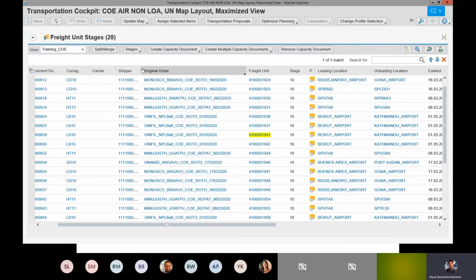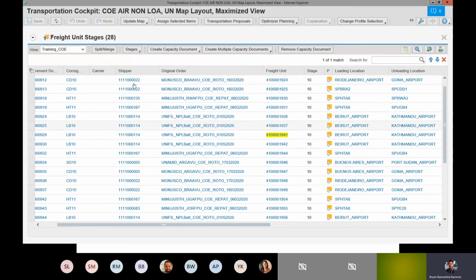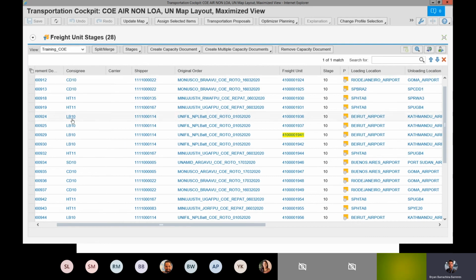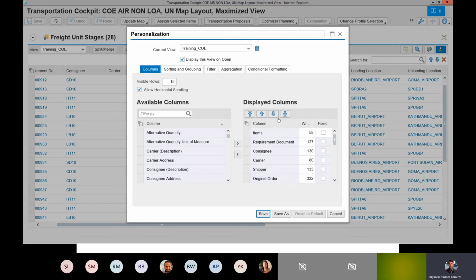So in a sense, we have our shipper, which in this case only shows our number, which may not be very helpful for us, right? We may need more than that. The same thing as consignee. We also have only the definition of the mission itself here in ECC, right? If we add this to the plant, this is what we'll get, but we want more info, right? So let's go back here. And you know what? Instead of having consignee and shipper, I'm going to have consignee and shipper description. Okay, that's going to be more helpful for us.